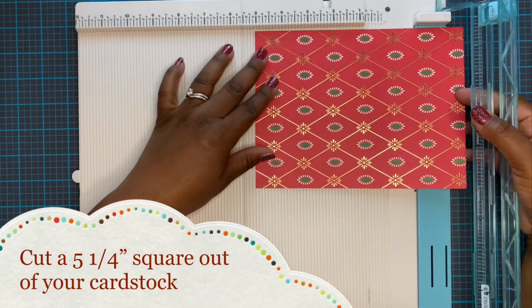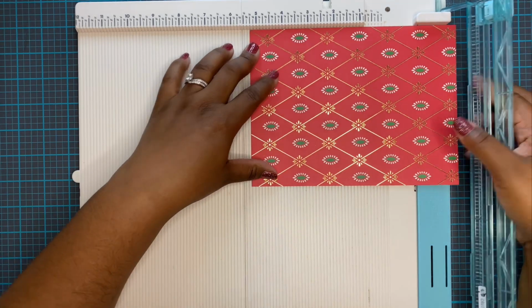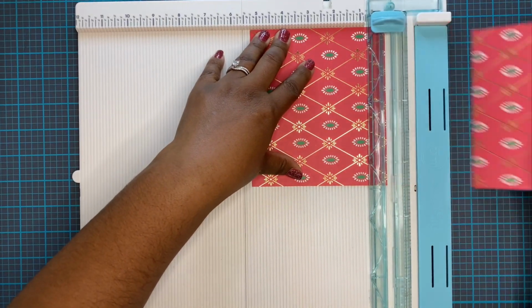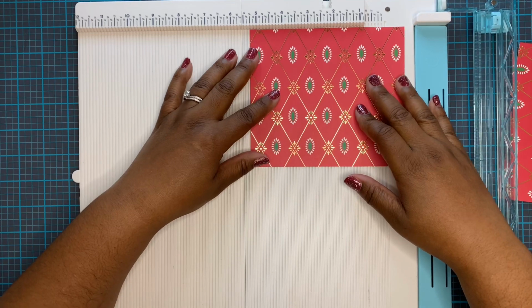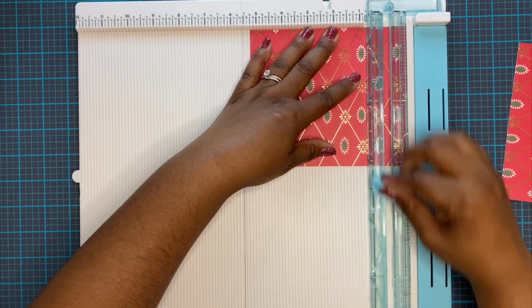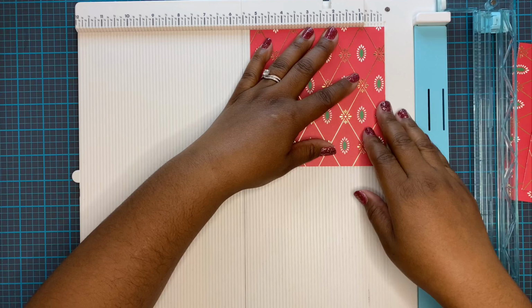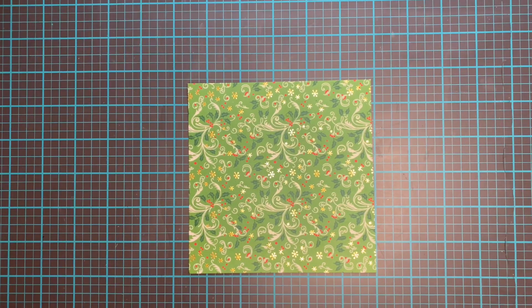And then we're going to cut out our second piece of paper out of a 5.25 square using our Anna Griffin cardstock in this really pretty Christmas pattern. It has some gold foiling on it. It's really pretty. I really like it, and it shines in the light. A lot of this one will get covered up, but it's going to create a great accent piece for our card today.